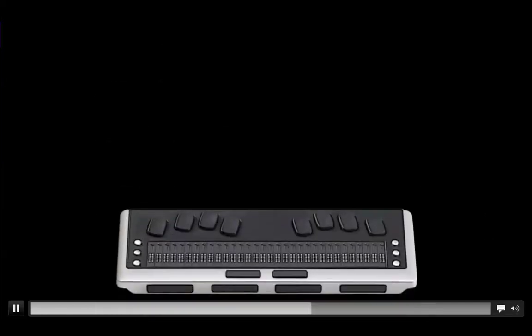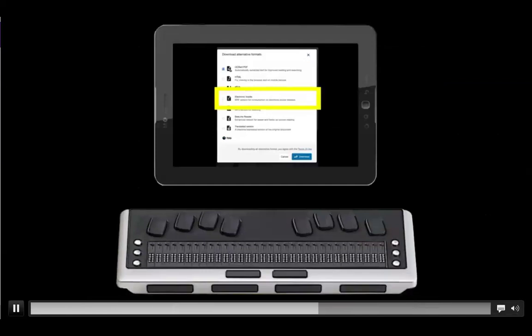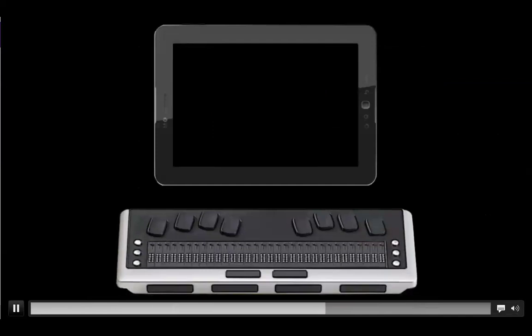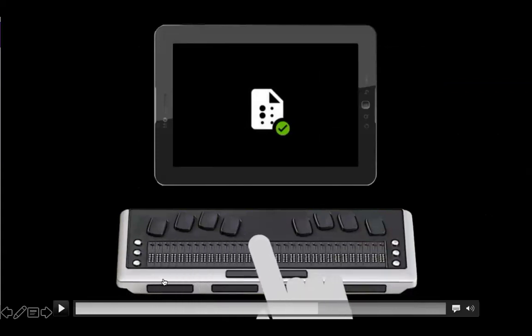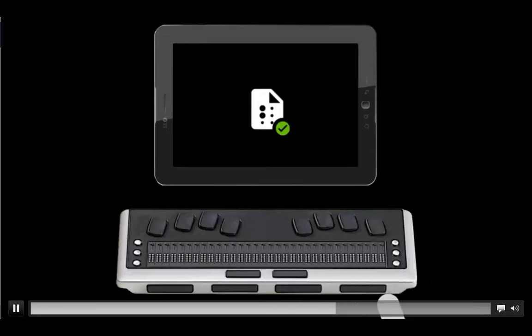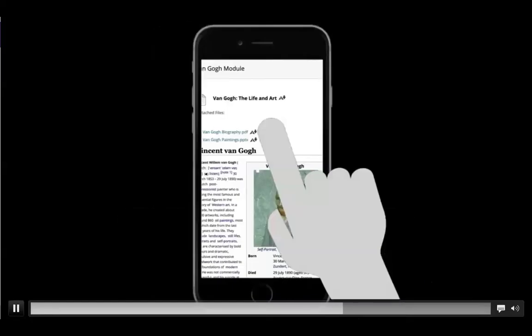If you're a student who uses a refreshable Braille display, try downloading the electronic Braille format. It's a BRF file, so you can take a break from your screen. So you can see there is a file for students with eye disabilities. They can download this file and read it by touch on their devices, so it's accessible for them as well. Reader for a more tactile experience. You can even listen to your course files by downloading the audio MP3 format.